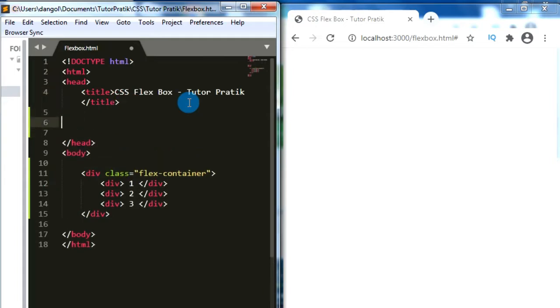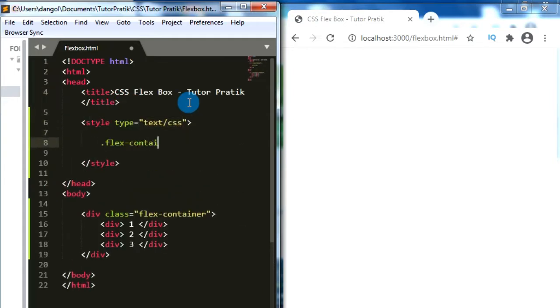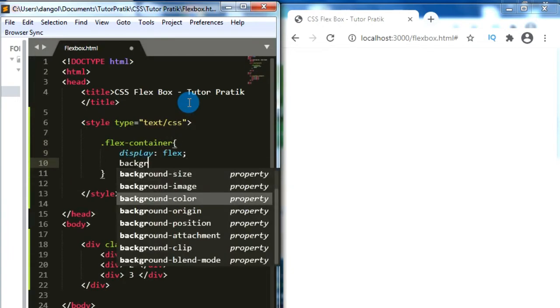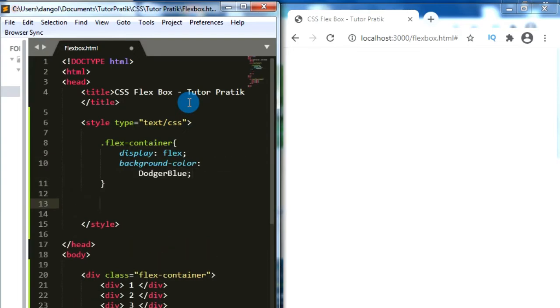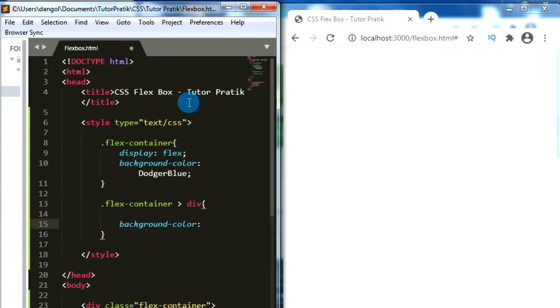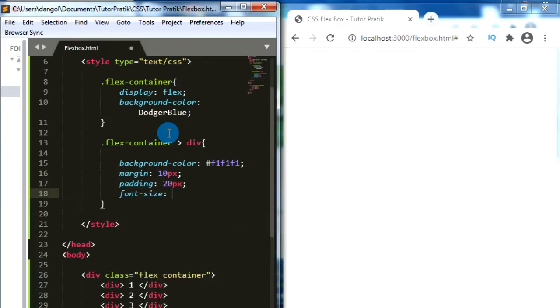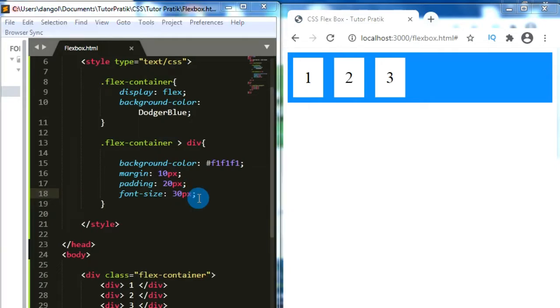The Flex container becomes flexible by setting the display property to flex, and also let's give Dodger blue color as a background. And also let's give some CSS properties for child div elements of our Flex container. Here we can see that we have three items aligned horizontally inside our blue color Flex container.